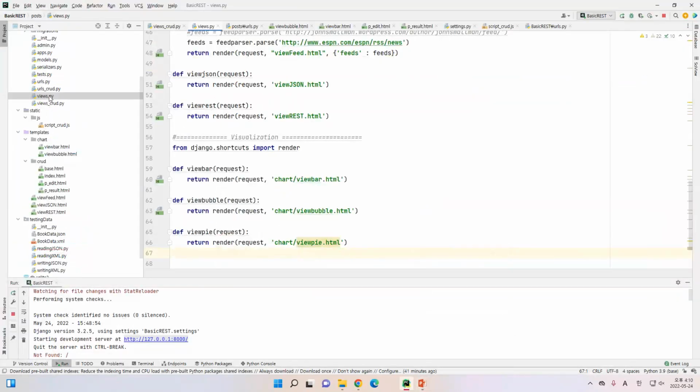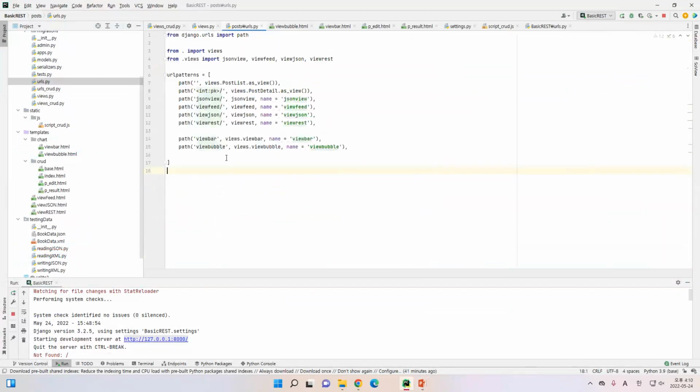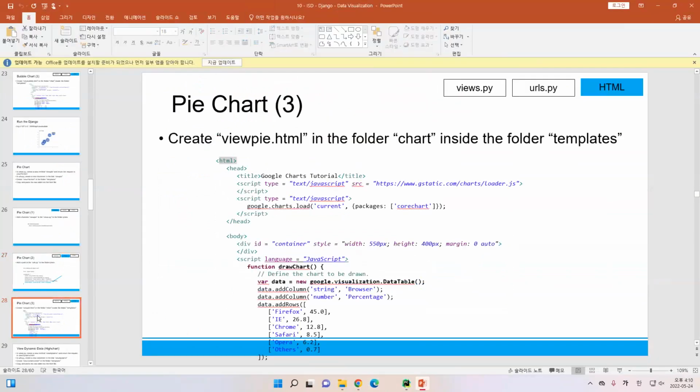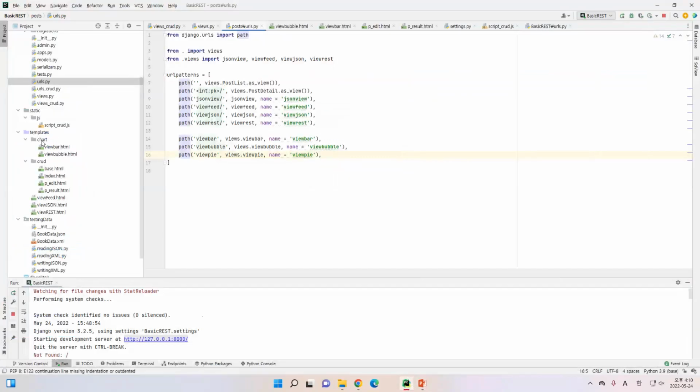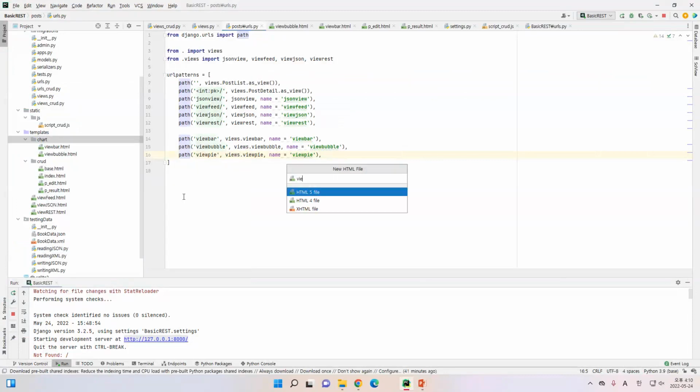For views.py, we need to make a function viewPie, and then the urls, we need to add one more. So in this case, I'm going to use the pie chart to show the data. And let's create a new HTML file, viewpie.html.